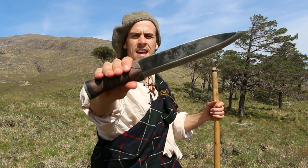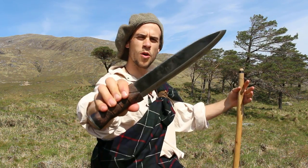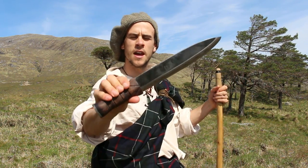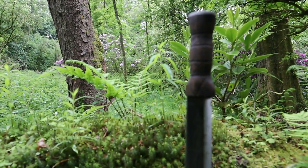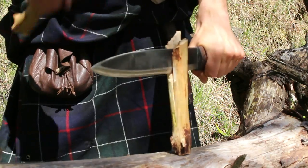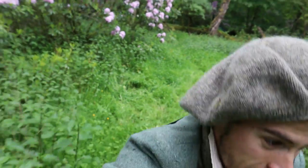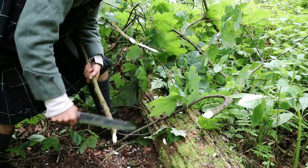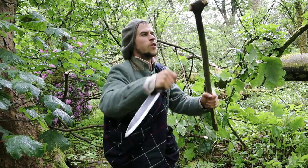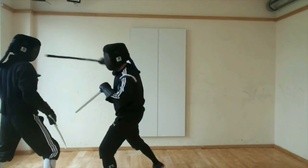Highland dirk, the main sidearm, everyday tool, and symbol of Highland warrior honour for hundreds of years. In this video, I'm going to cover its history, cultural significance, martial application, and test it out as an everyday bushcraft knife. Then combine some of this knowledge to reenact a time in Scottish history where a few Highland warriors used their knowledge of land, craftsmanship, and skill at arms to defeat a superior fighting force.